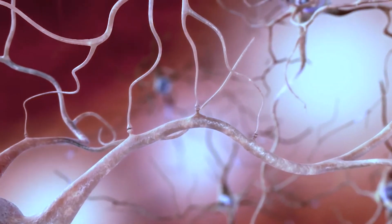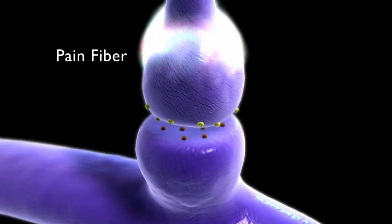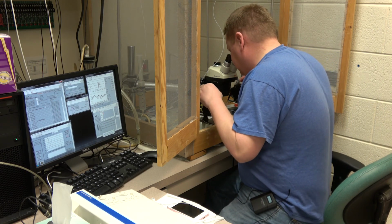The holy grail of cone snail research at the moment is a non-opioid painkiller that could help solve the opioid crisis. To understand how peptides can counteract pain, we need to understand pain. You feel pain when an electrical signal travels from a pain receptor in your body to your brain via a network of nerve cells. What all of this means is that scientists need to find out exactly how peptides affect the nervous system. This means that they won't need to use animals. Instead, they can test the peptides directly on cells.